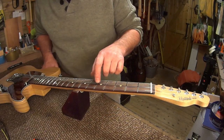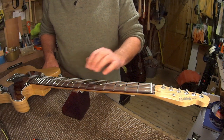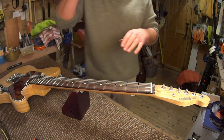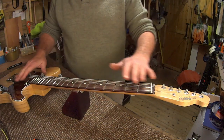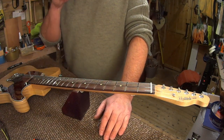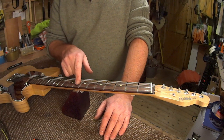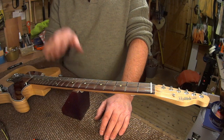This isn't cutting at all, which is quite often the case, and a low spot makes the next one high, because it's all relative. So you might have all of these perfectly level with each other, and lo and behold, a low one that might have been hammered in a bit too hard suddenly makes the one next to it, or the one after it, high.